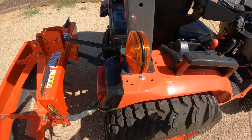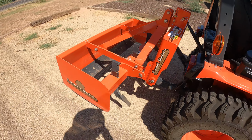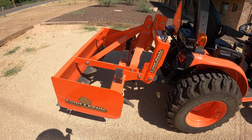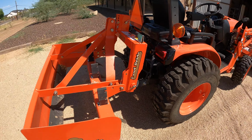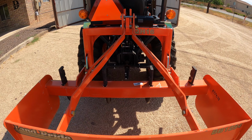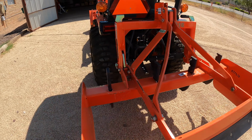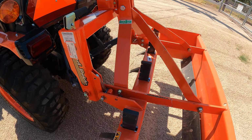So I'm just going to lift it. Oh, no way. No way. Wow. Oh, that's amazing. That truly is a time saver, folks. It was so easy. I wasn't sure that I had it on. I had to get off to verify because I couldn't believe I had done it.